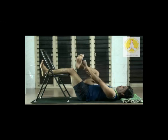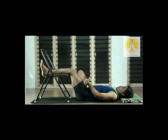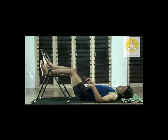Now right leg up, fold, from left hand, hold the ankle joint, pull the heel closer to the root of the left thigh. From right hand, push the knee. Watch your breathing. Tighten the hamstring muscles, that is the back of the thigh, and feel the knee capsule. Release right leg.